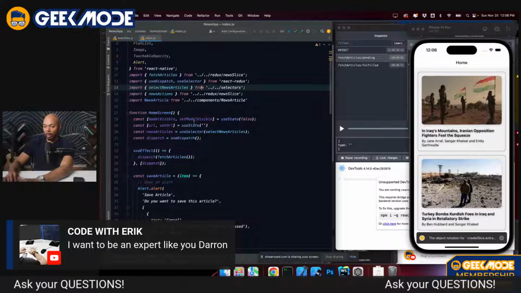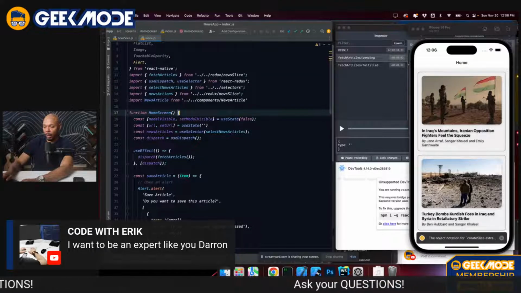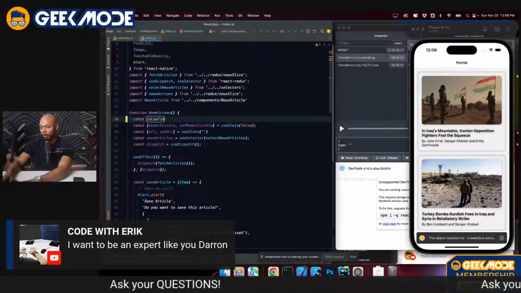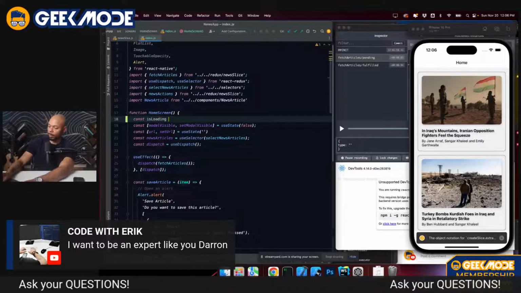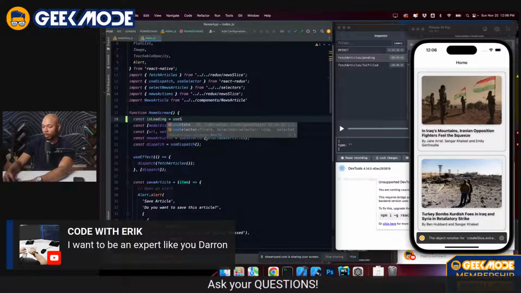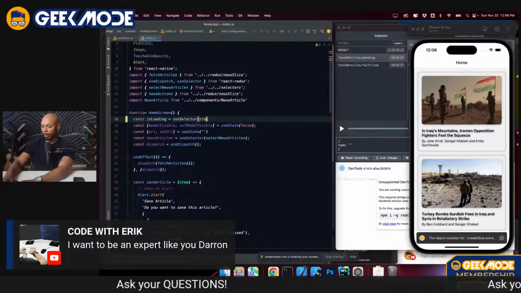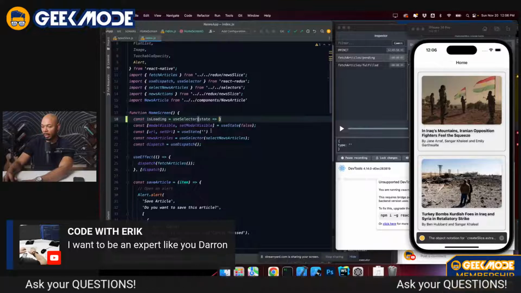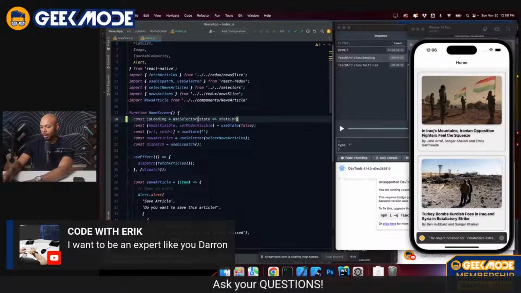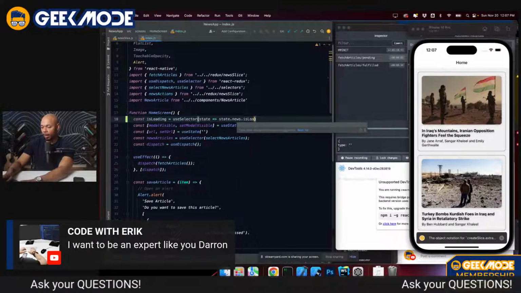I'm going to create a variable called isLoading and set this equal to useSelector. My IDE is slow for whatever reason. And I'm going to get the state value, that's going to be state.news.isLoading.